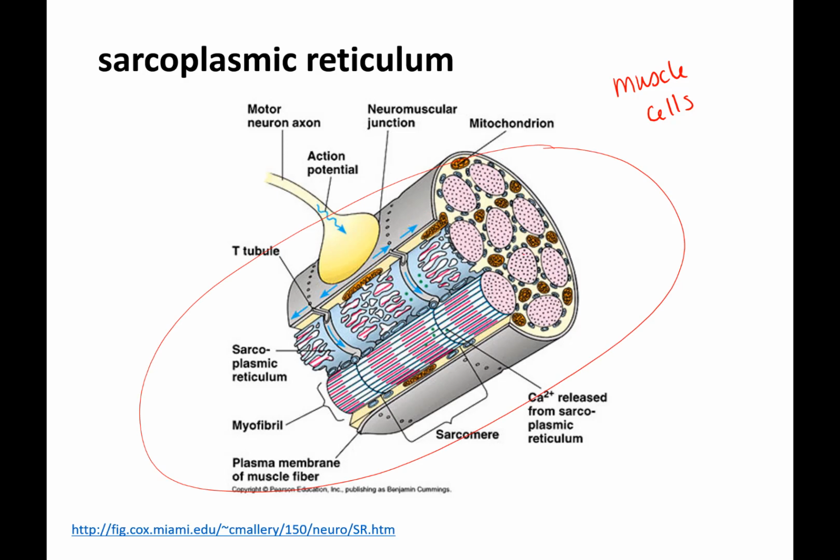So you can see all these mitochondria in there for making energy, and the sarcoplasmic reticulum, the smooth ER kind of evolves or is renamed into the sarcoplasmic reticulum, and its purpose is the storage of calcium. And we will learn that when your muscles are stimulated through an action potential to contract, you have to release all of this calcium from the sarcoplasmic reticulum in order for your muscles to contract. Okay, that's a little bit about the smooth ER.